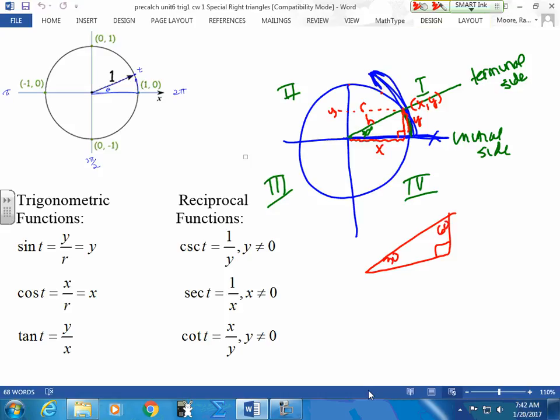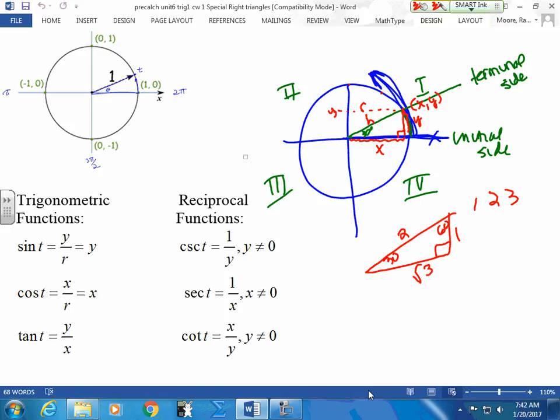what's opposite 30? Which one's the biggest angle? Which one's the smallest angle? 30. So it's going to say 1, 2, 3. This is your easy way to remember it. 1, 2, 3 is what you're going to use on your 30, 60, 90. Opposite the 30 is the smallest side. It's going to have the smallest number. 60 gets a little bit bigger, and 90 gets the biggest size, right? The sides get bigger as the angles get bigger.